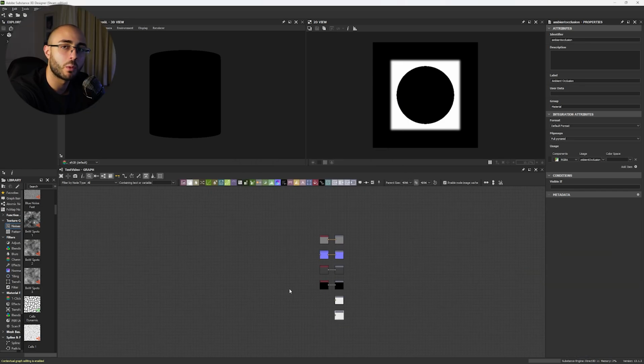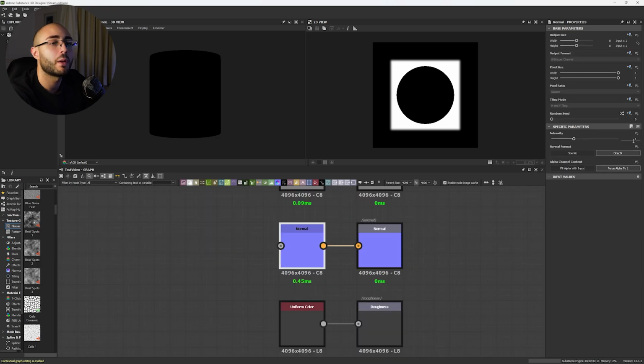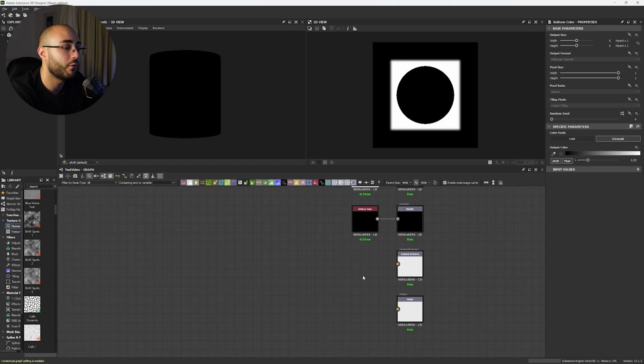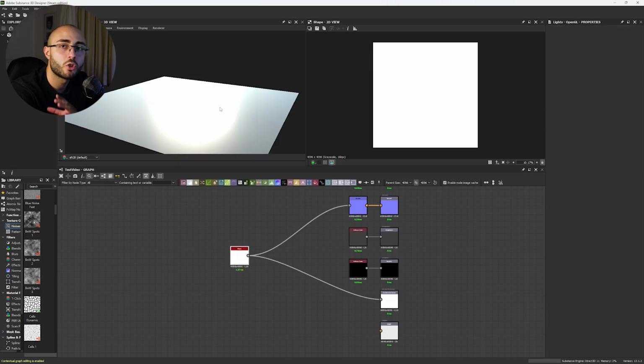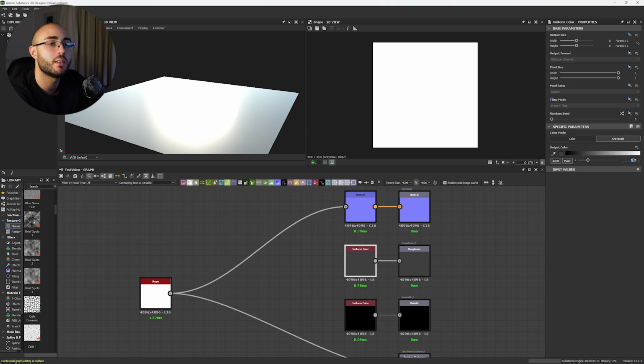Now that we have talked about everything that is important so far, let's get a little bit into how to work in Substance Designer and build something and explain how does Grayscale information work. But before we do that, we need to set up our graph. We're gonna go to our normal map and set this to 5, and you need to make sure that this is in DirectX. Then we're gonna go to our roughness and we're gonna change the value. But first, let me show you why. We need to change the basic value of our roughness because, as you can see, it's way too much. It's reflecting too much light and it's not gonna allow me to actually see what's going on in there. So you're gonna go here to the roughness and we're gonna set this to 0.5.